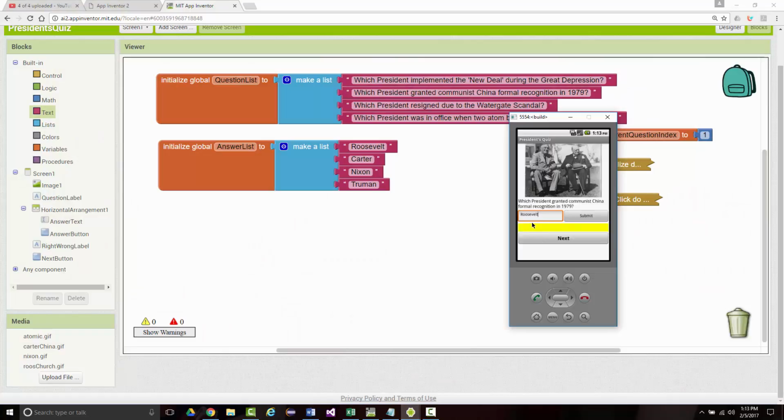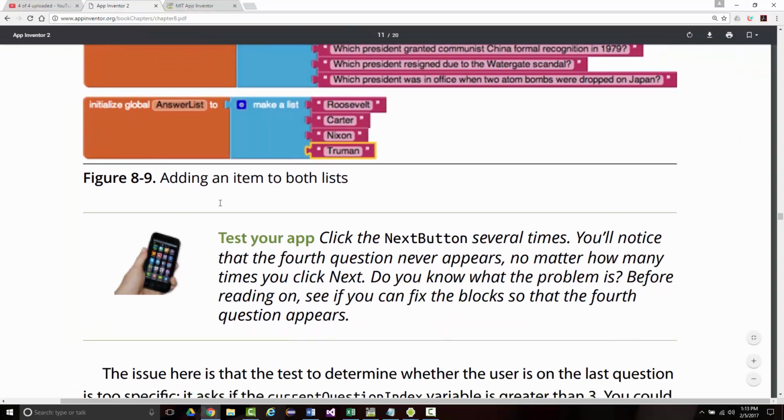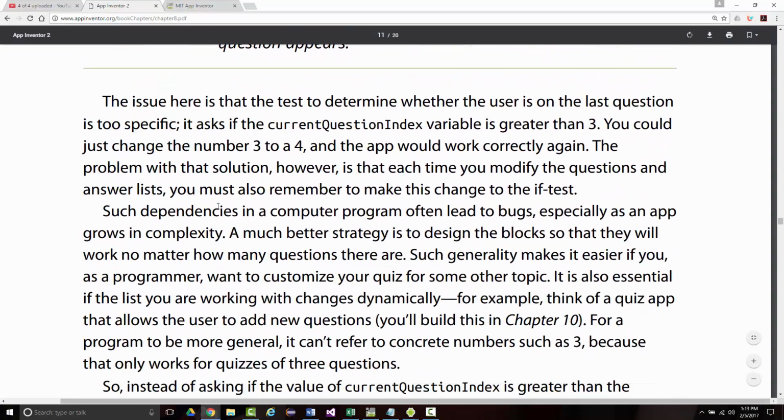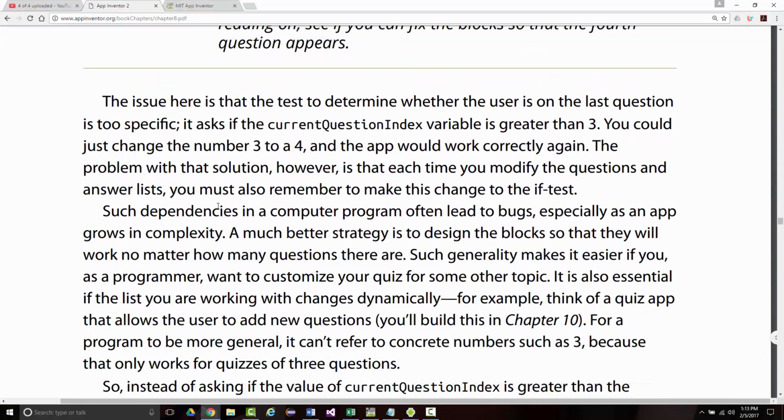All right, we're on question 1, then 2, then 3, then back to 1. So we've skipped 4. So we technically have not coded this correctly. As it says, the issue here is that the test to determine whether the user is on the last question is too specific.